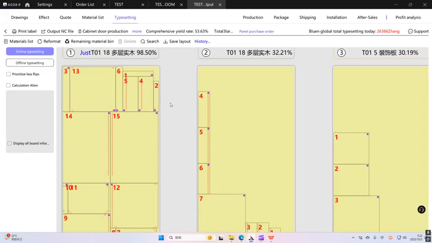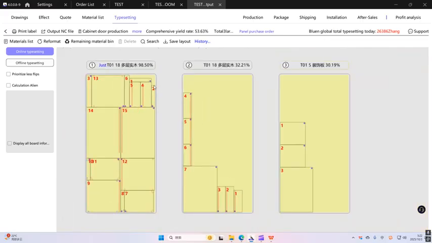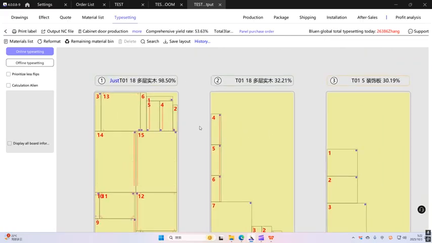The system will help us to calculate how we should arrange these panels, and then we could save the most space of this panel to deduct the expenses.